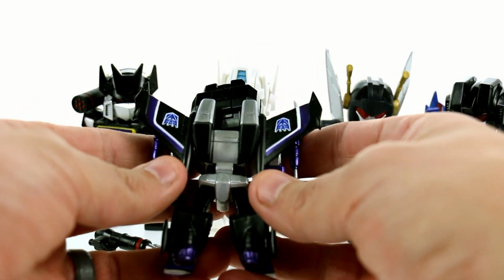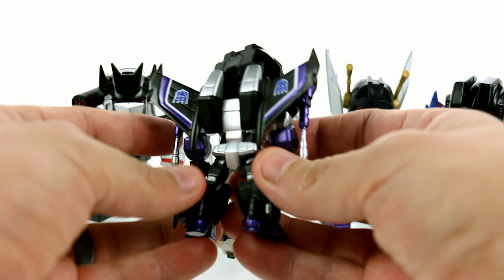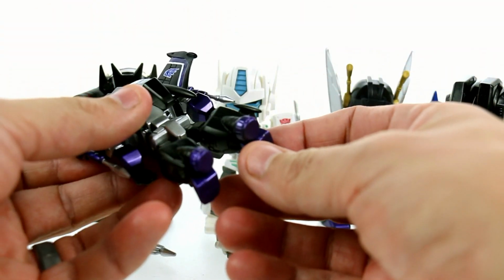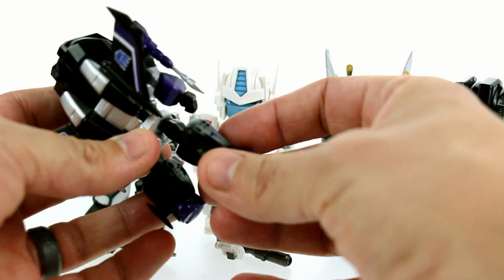Come around here to the back, you got the nice jet wings. You got the Decepticon logos there. You got silver paint on the thrusters. Again, well, then down here, or not the thrusters, but they're like the air intake, and then the thrusters down here are painted purple, which is really nice.